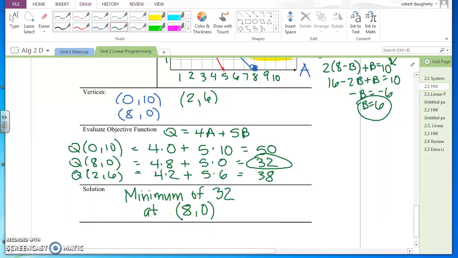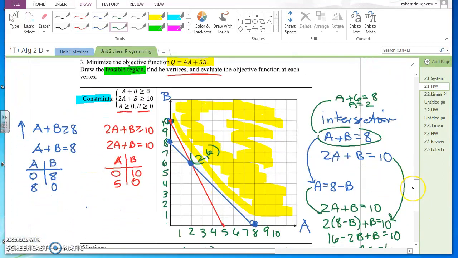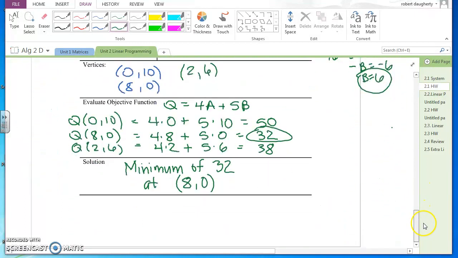Okay, so that's it. So the main process, as you can see, has several steps. But if we follow this same process every time, you've got an objective function. Your goal is to take the constraints, so the constraints you have right here, and graph the constraints. Once you graph the constraints, that will show you what your feasible region is. Once you see that, you will know where your vertices are. Your vertices are the boundary points of the feasible region. So in this case, I had 3 boundary points. Once I get the boundary points, then I'm able to plug them in and figure out if it's a minimum or maximum.